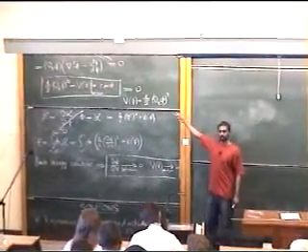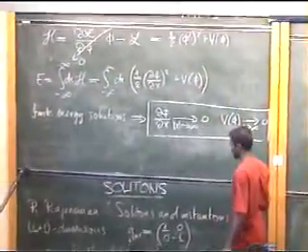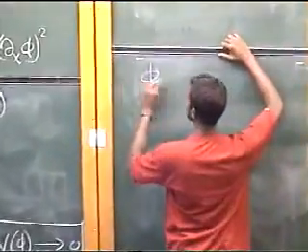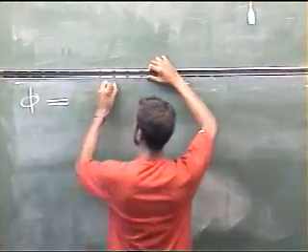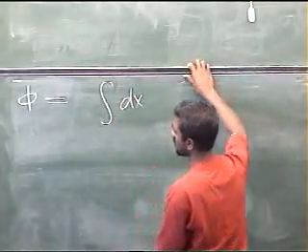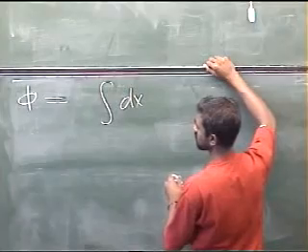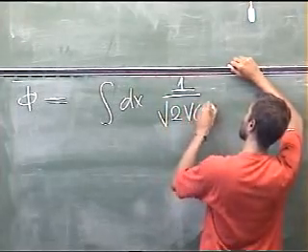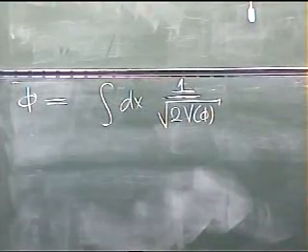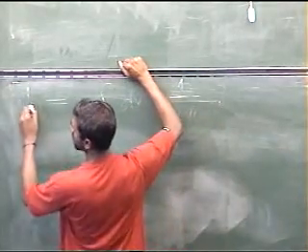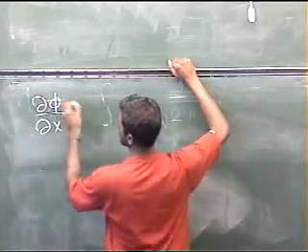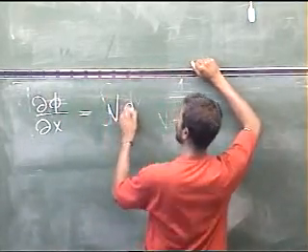But that's good because I can solve this. If I solve for phi from there, I'll find that phi is equal to the integral with respect to x of 1 over the root of 2 V of phi. Sorry, nonsense. Let me do this again. So d phi by dx is equal to the square root of 2 V of phi.